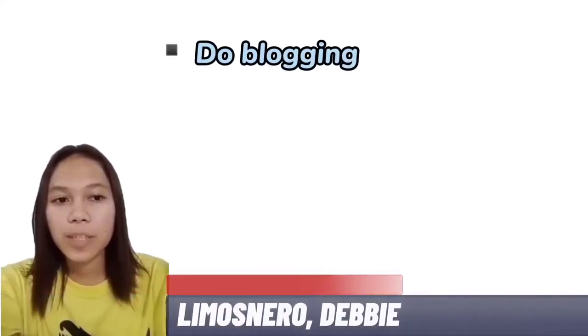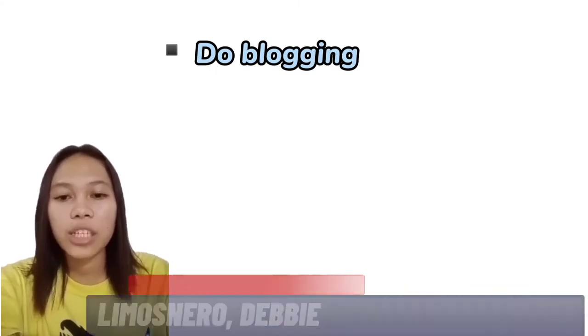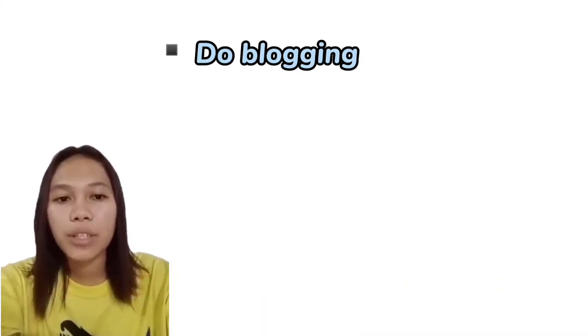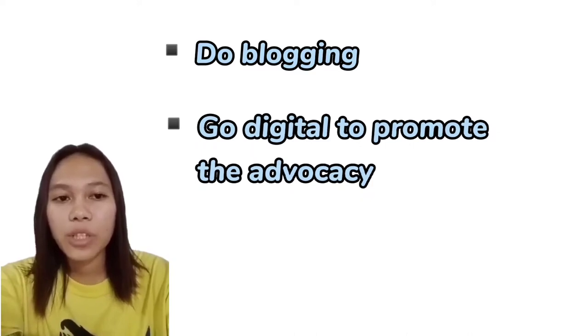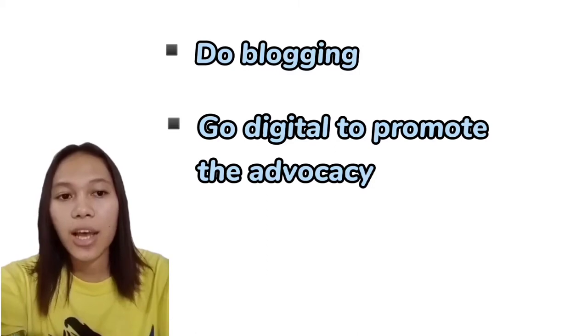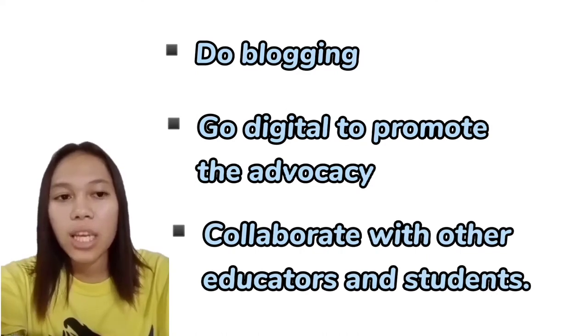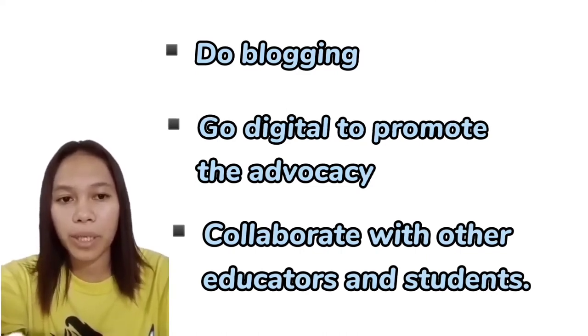Number 6. Do blogging to give students real experience to see the value of writing for real audience and establishing their digital presence. Number 7. Go digital to promote the advocacy and to help level up the mathematics and science learning experience of the students through digital discussions. Number 8. Collaborate with other educators and students. This will allow the sharing of great ideas beyond a conversation and paper copy.